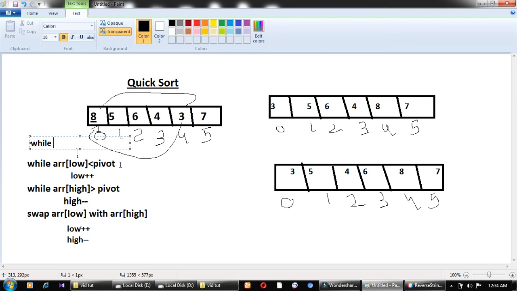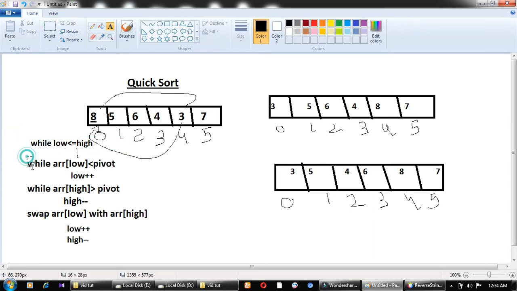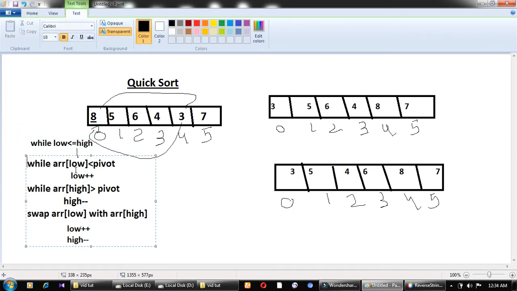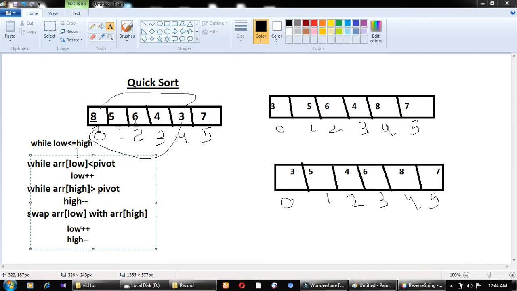So while low is less than or equal to high, these conditions are inside this condition. This is our outside condition, and these three are here.